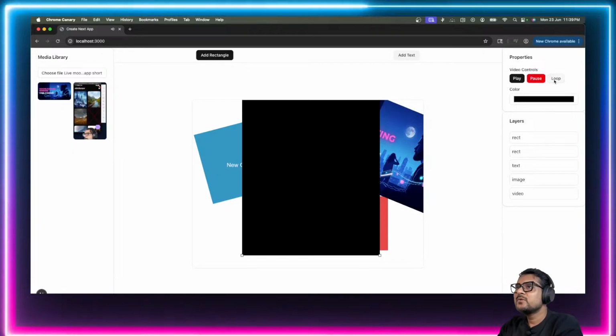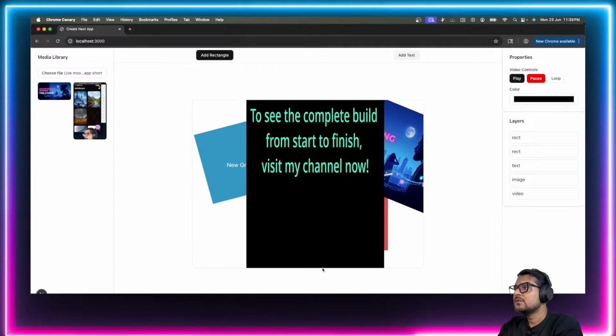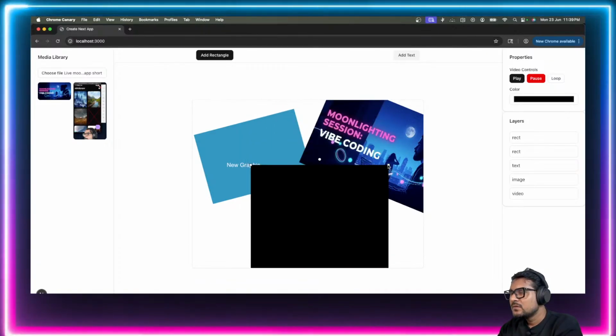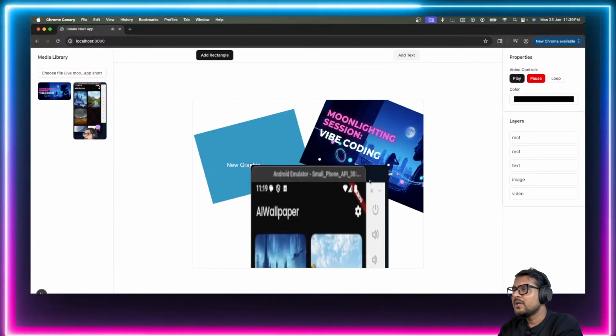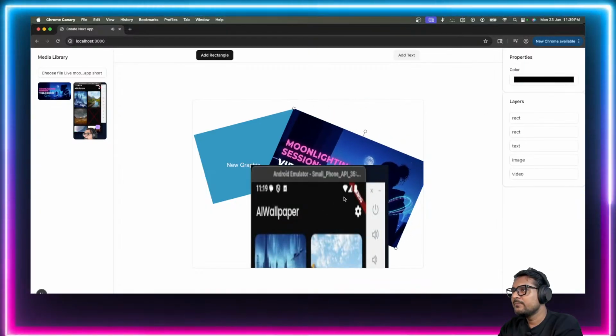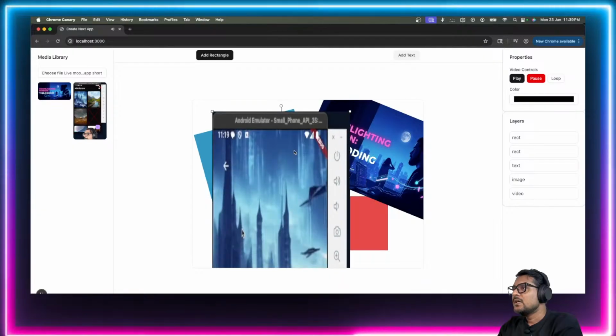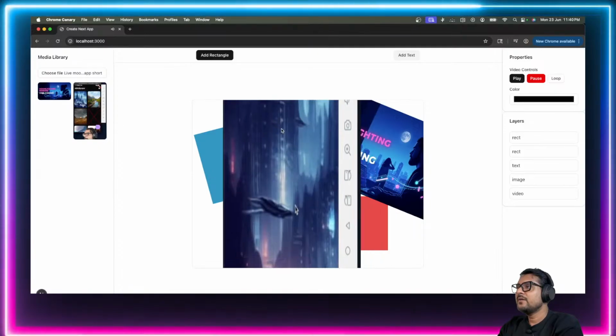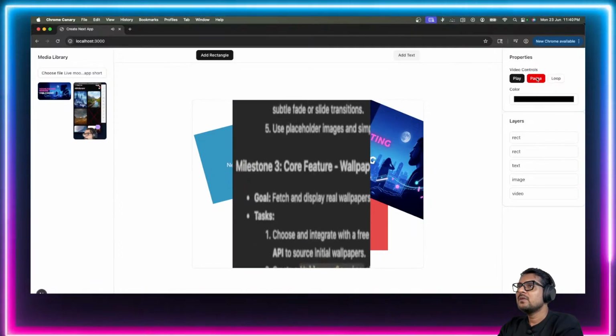Again, there is a way to pause it, because I was getting annoyed with the video sound. So I can pause the video, or let me play it and stop it at some interesting screen. I cannot resize it further down. I'm not sure why it is happening, but anyways, our concept is there, right? We can put this video. Let me pause it now.